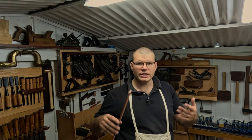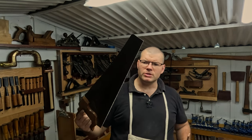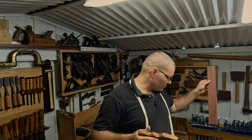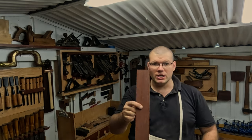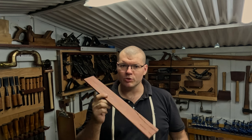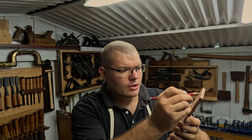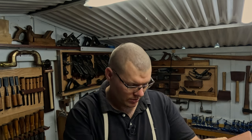To rip thin material like this, I'm just going to be using a basic rip saw, about 7 teeth per inch I think this one is, and we're going to saw it in the vise. Now, if you can't see the mark that your marking gauge has left on your board, particularly on dark wood, a white pencil could work. I don't have any white pencils, so just a normal leaded pencil or 2B pencil works quite well.